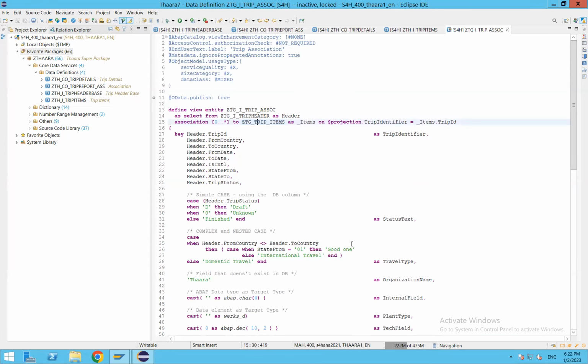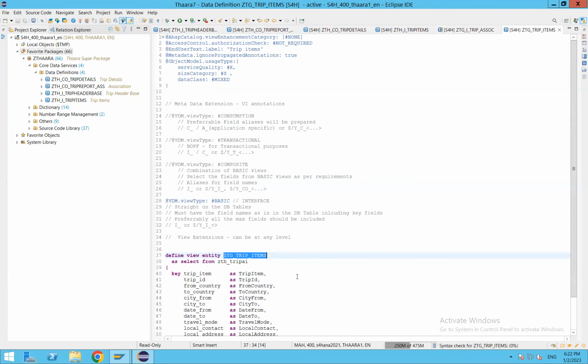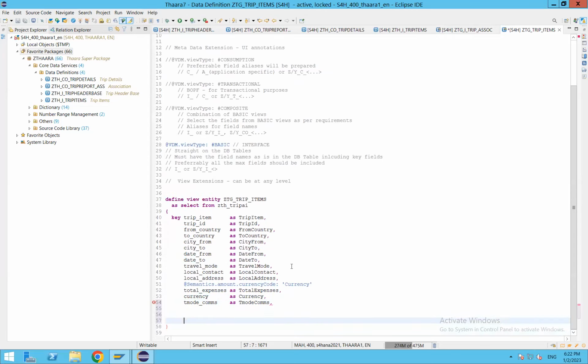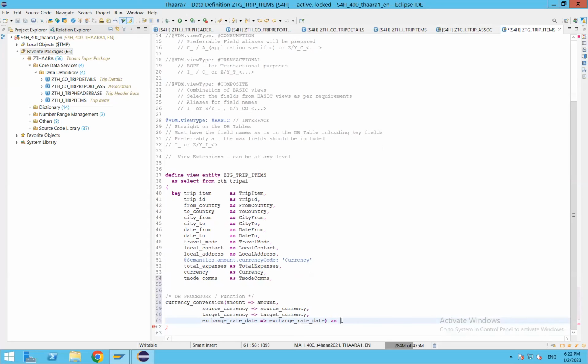Okay, so let me go to items here, and in the items, let me write down the currency conversion, so that we have the currency conversion available at the items level. So amount INR.